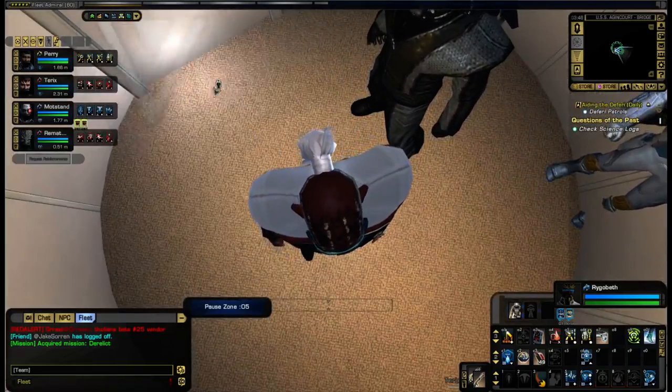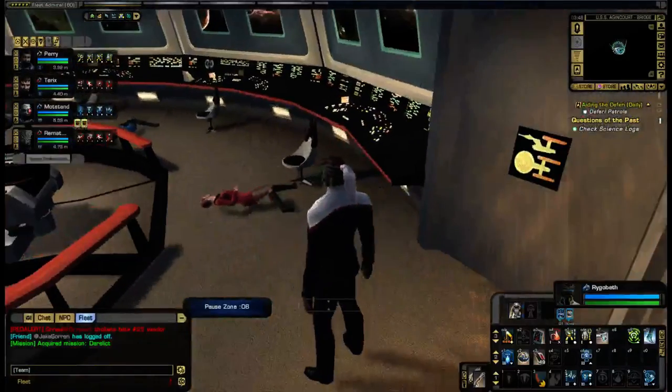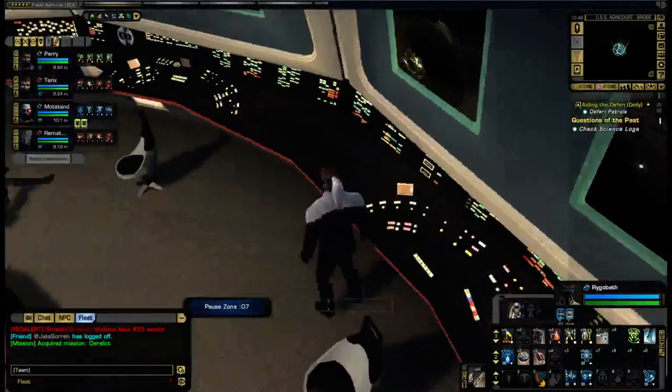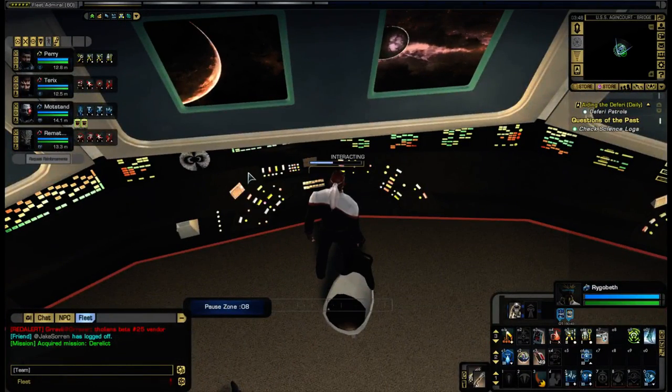Well, let me get what I need. You guys are just going to stay here because I don't need you following me around for the entirety of the mission. Really, I wish you could just not bring bridge officers, but that's a limitation of the Foundry.